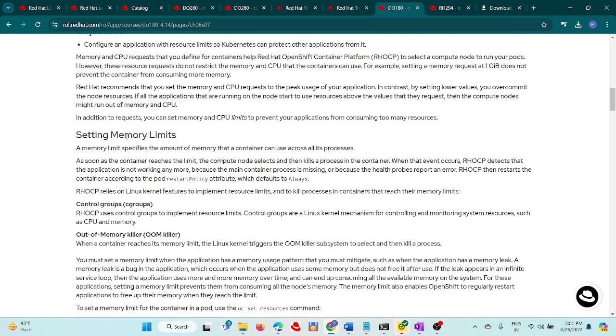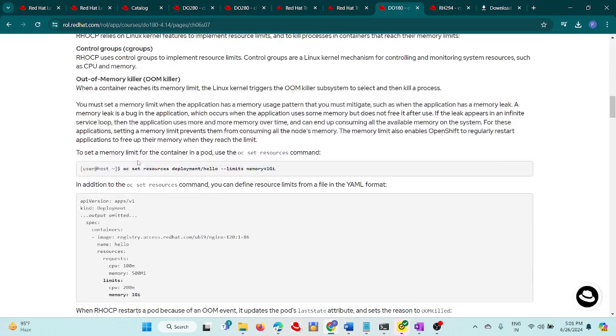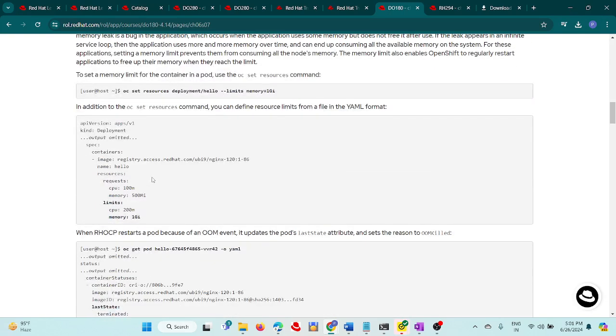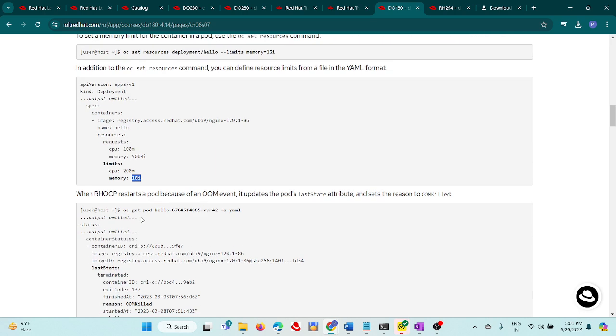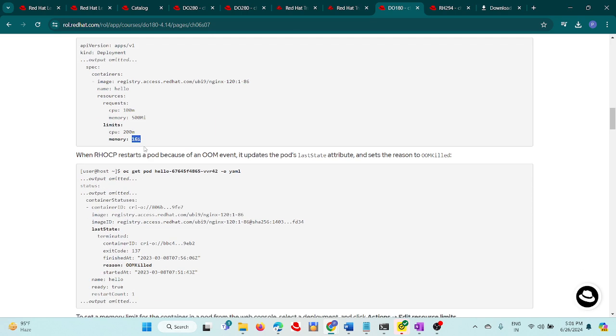So, setting memory limits. There will be two questions which you need to resolve based on memory. For that issue, you need to check the limits in memory. There might be some issue with the memory, so they can put it to 80, any value. You need to look into that question to diagnose it, and then resolve it. So just update the memory capacity.